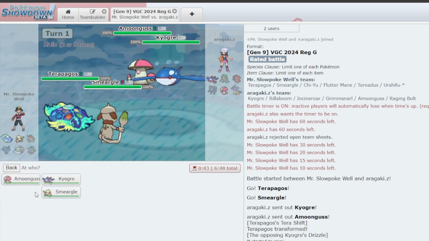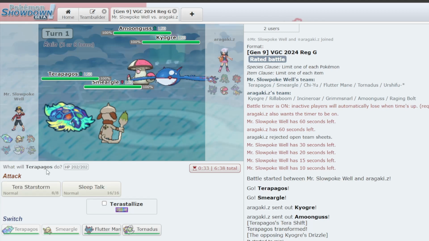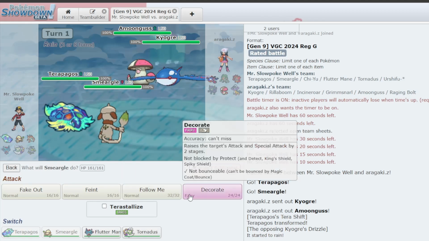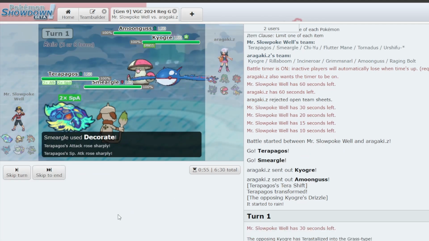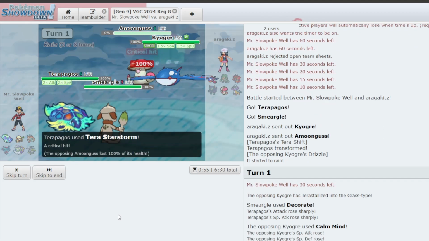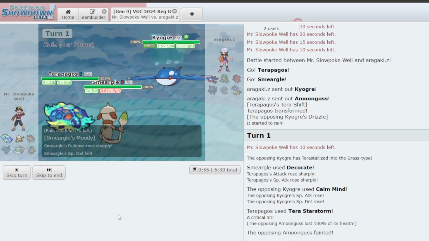here, I think I'm going to try to get rid of this Amoonguss right away. I don't like it being here. So, well, I don't think it's going to one-shot, though. Well, maybe if I Decorate. I think I don't fake anything out here. I think I just Decorate and Starstorm into Amoonguss. Kyogre goes for Calm Mind. Amoonguss is gone with a crit. Did it matter? I don't know. I don't know my calcs.